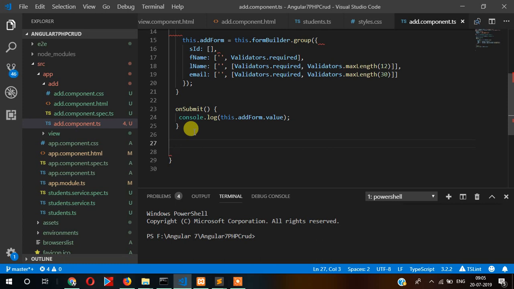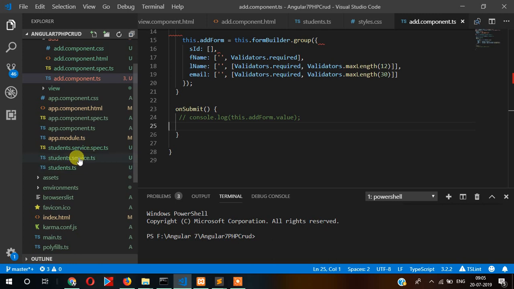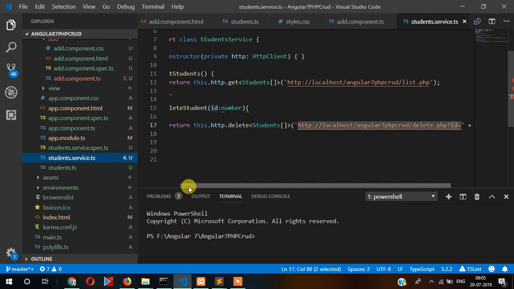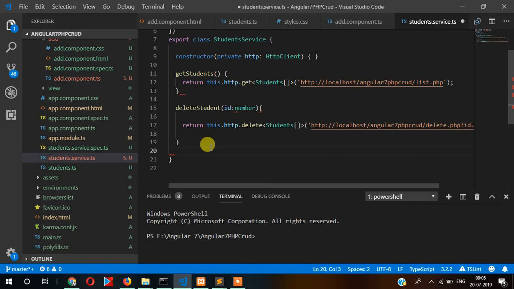Actually the function is already here. What I will do is call a service here, the subscriber service, and then pass the data to that service. So we need to create a function in the service as well. Here in the student.service.ts file, we will create a function just like getStudents for fetching and deleteStudent for deleting.